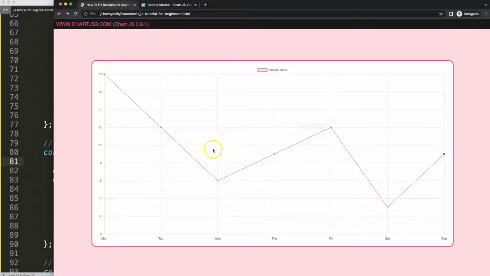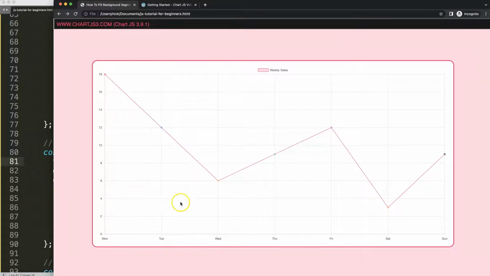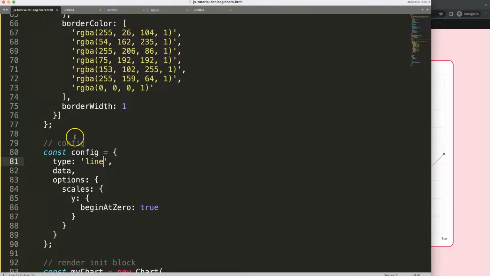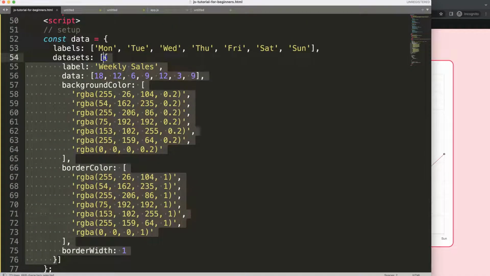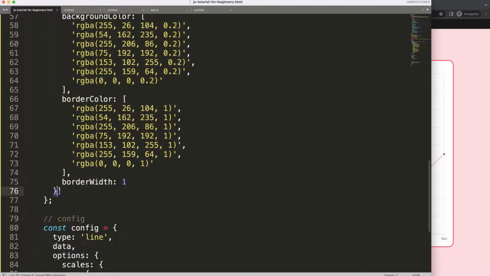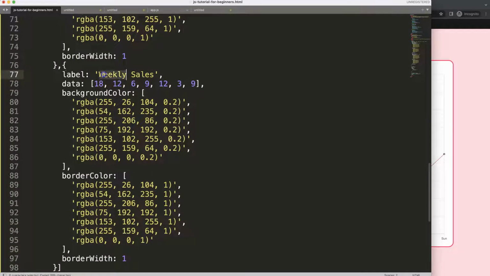What I'm going to do is create a new additional data set. And that data set will only highlight that specific one that I want. So in this case, for example, I have a special offer on Friday, or let's say from Thursday to Saturday. So I want to highlight this color here differently. So how do we do this? Well, I'm going to copy this, the weekly sales, and paste that in there. I'll just say this will be the special offer.